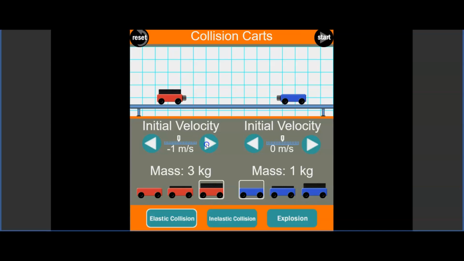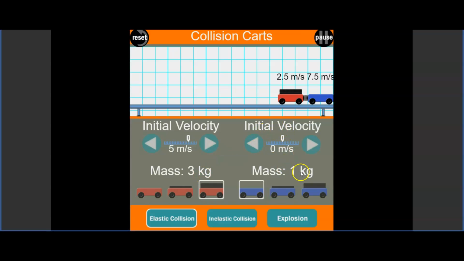So the basic thing you're supposed to do for lab number 1 is change the mass to have it be different amounts. And then you're going to have the blue car at rest, and the red car is going to bash into it, going 5 meters per second. Or I think you get to pick, but the blue car needs to be at rest. Here's what you would do afterwards.